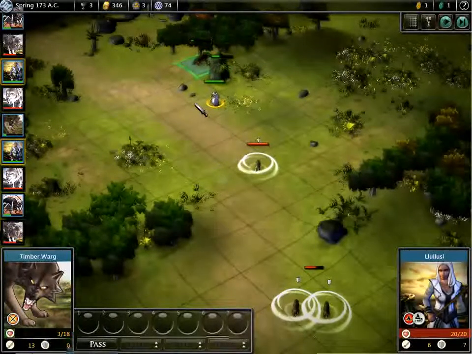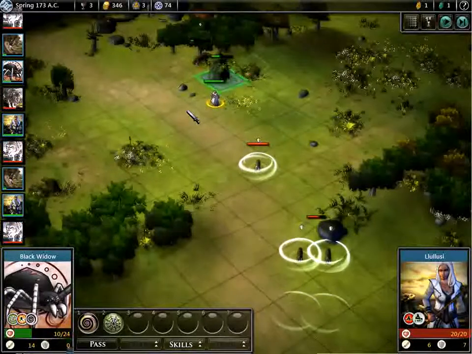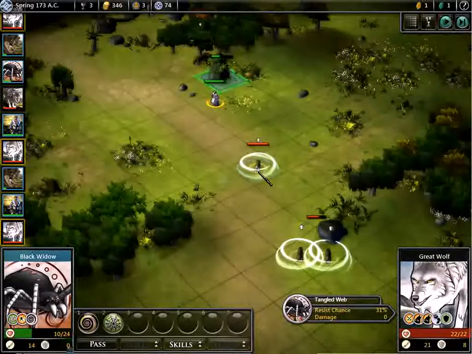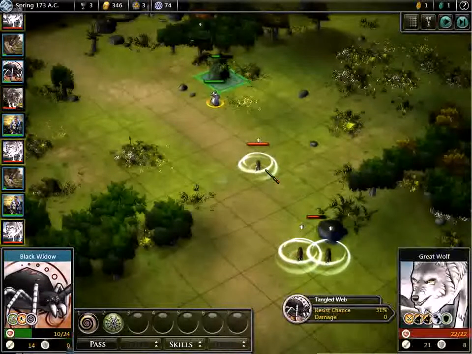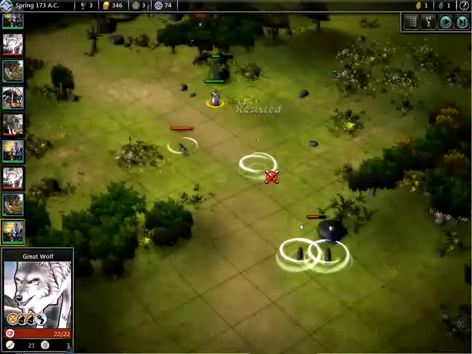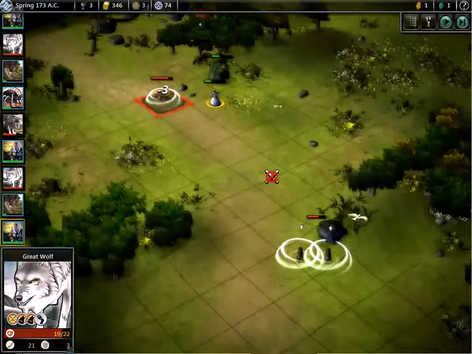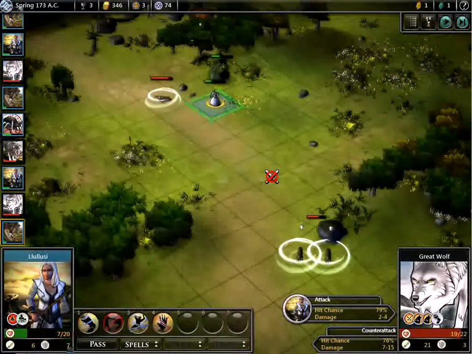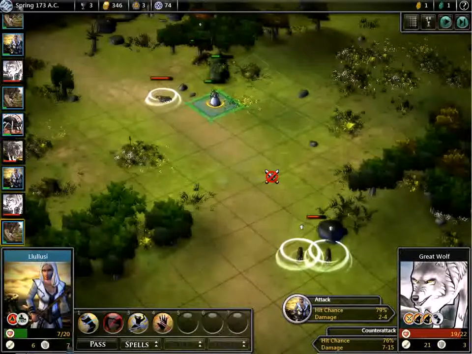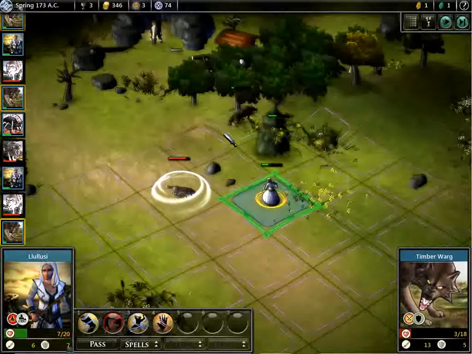My warg is the worst off. If I can cast this web, there's a high chance of resistance. Oh no, it got resisted. Oh no, not the warg. Oh god, that's not much better. This is a bad spot. I may lose everything here.